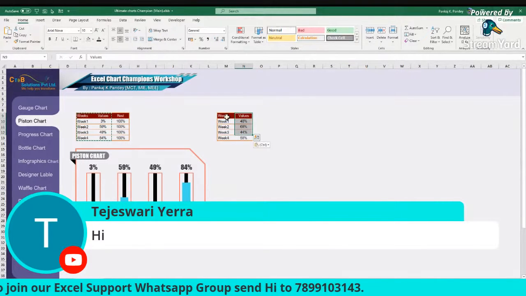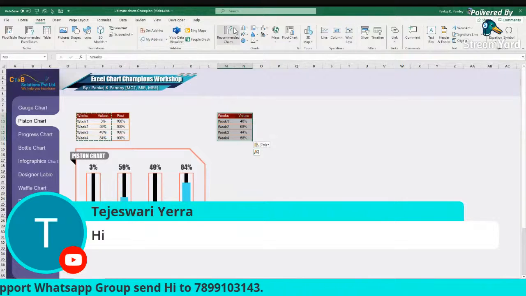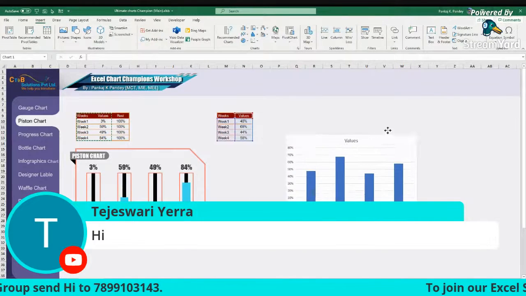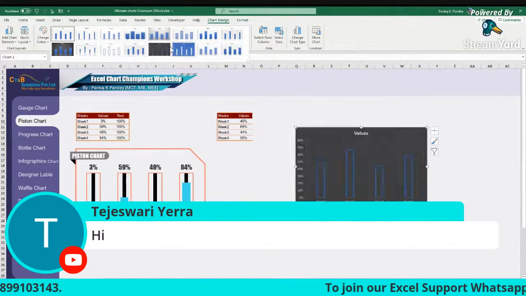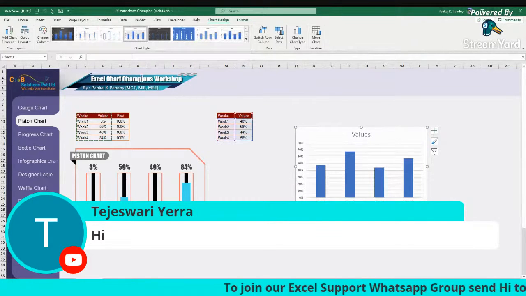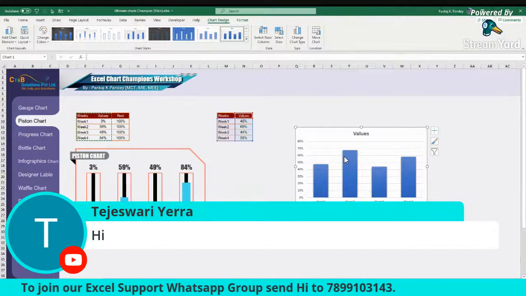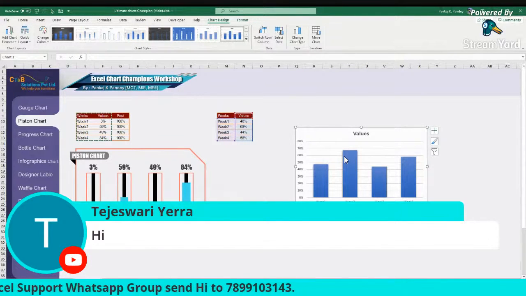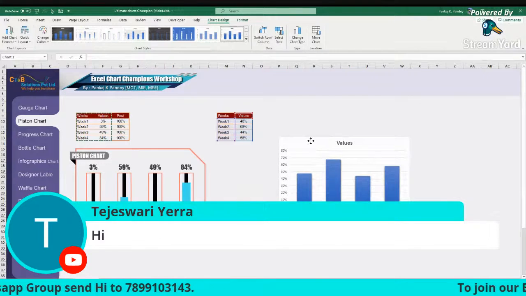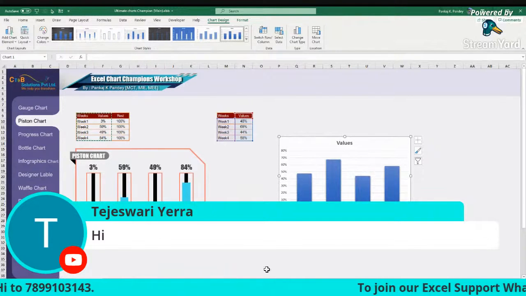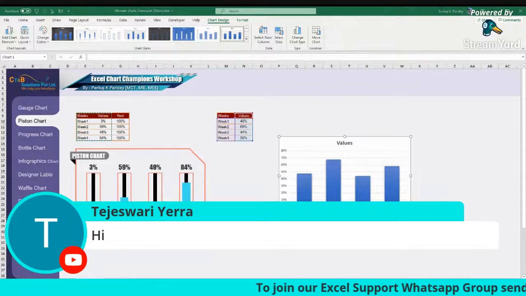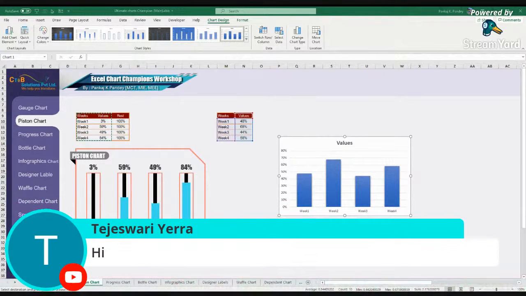I just want to show it, so I can simply go ahead and create one column chart. And I can also select all these predefined features here. So something like this, I can show it. But the thing is, they are predefined and everyone knows how to do this. We are here to learn to do something different.